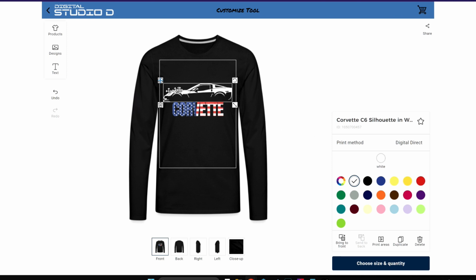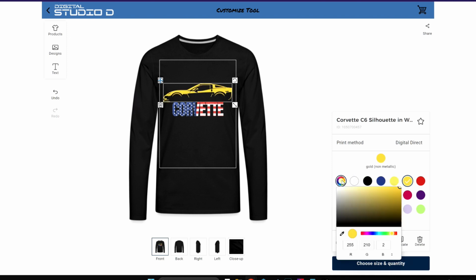While that is selected, you can go over here in the lower right portion, and you can select these different colors. So if you have a red one, you can change it to red. If you have an orange one, you can change that color there. A yellow one, you have a few options for yellow. But you also have an option here to utilize very fine color settings.